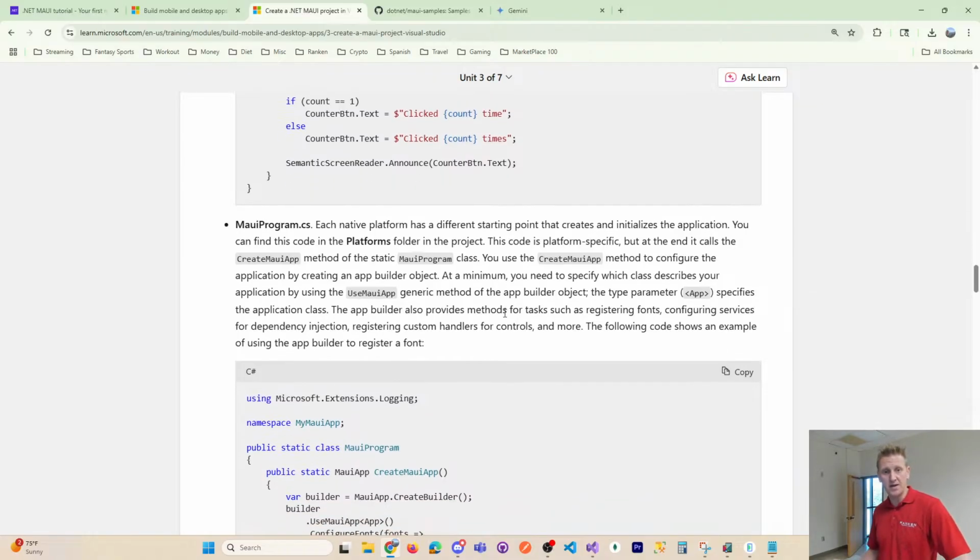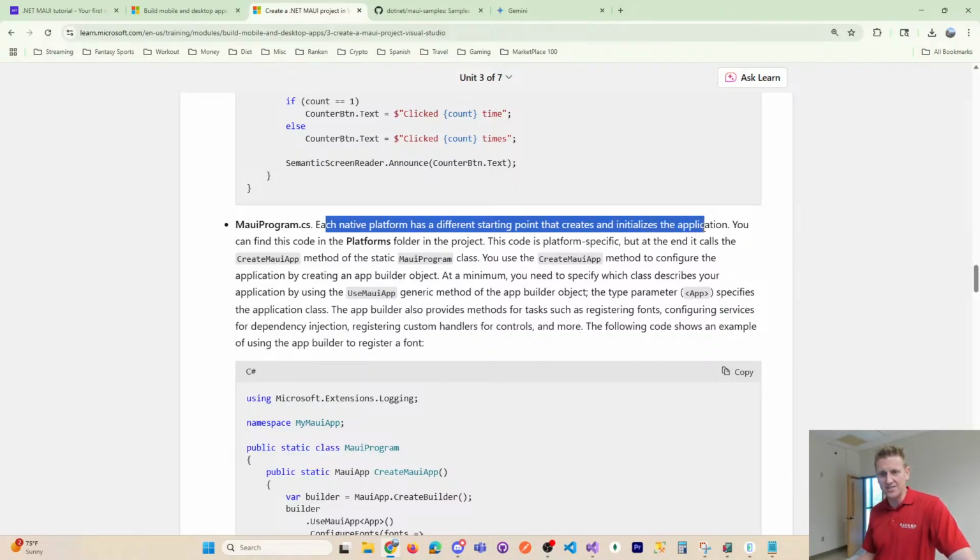Maui program. Each native platform has a different starting point that creates and initializes the app. You can find this in the platforms folder in the project.